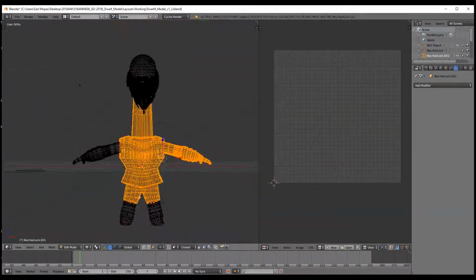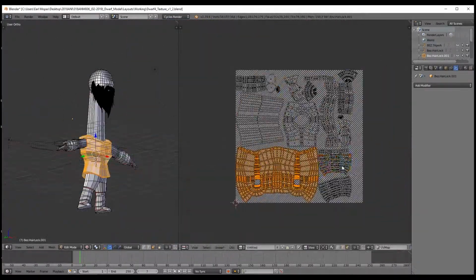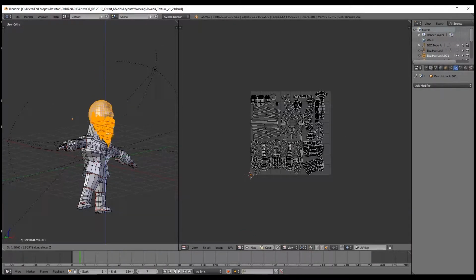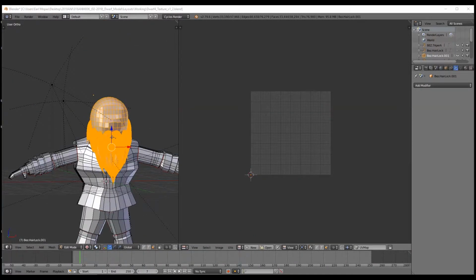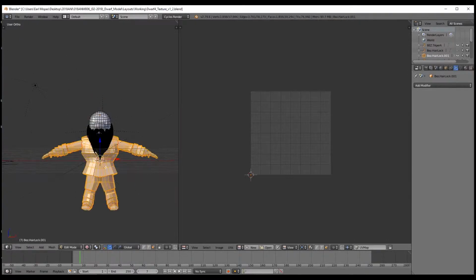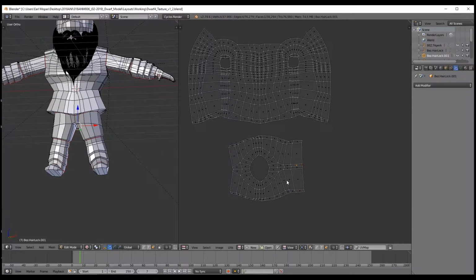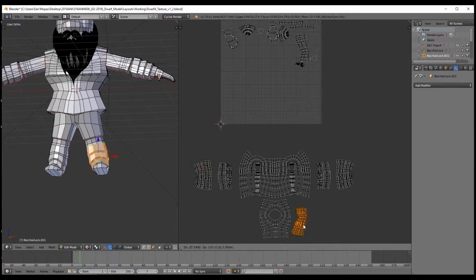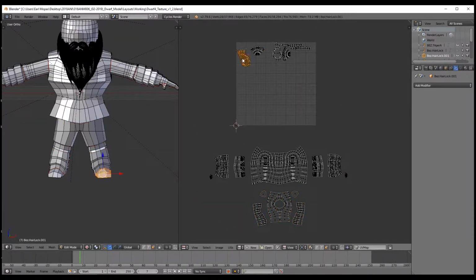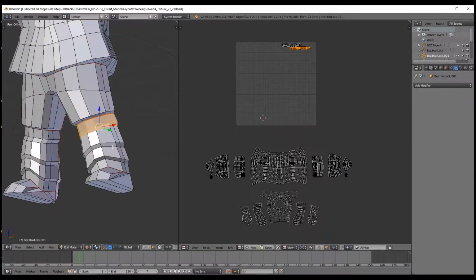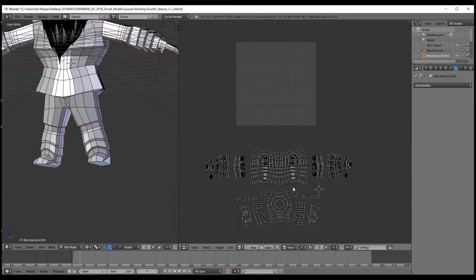Someone actually dropped an interesting comment on the D&D dwarf model. They're asking for a more step-by-step character modeling process, and I think that's a really great suggestion. So next week, you guys can expect a step-by-step character modeling video, where it's gonna be long form, no more time lapse, and I'll literally go from step A to step Z in how you make a very simple character model. So keep an eye out for that.